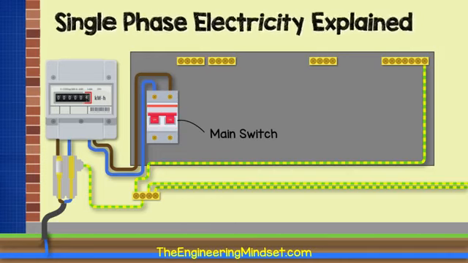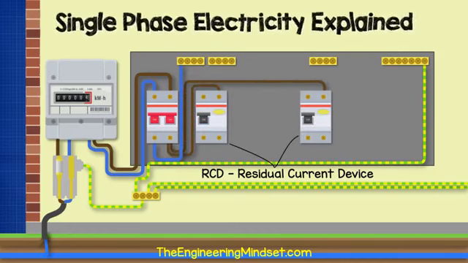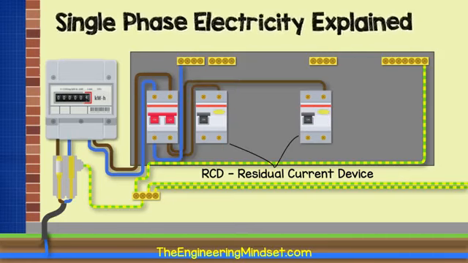The cables typically enter the main switch via the top terminals. At the bottom we find the neutral wire, which will connect to the neutral block connection. We might find one or more phase wires coming out of the bottom of the main switch to feed the RCDs. If there aren't RCDs being used, then a bus bar will feed the circuit breakers, but we'll look at that again shortly. The phase line enters the RCD or residual current device, again usually entering via the top.